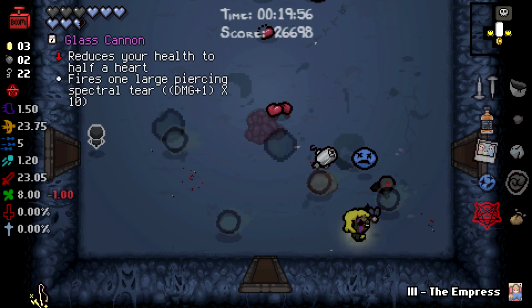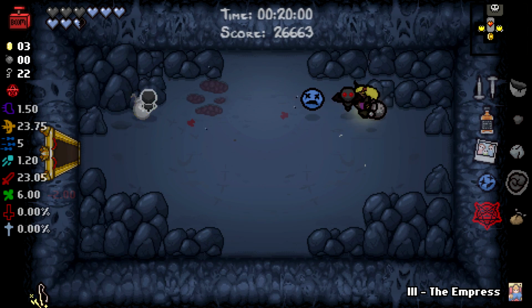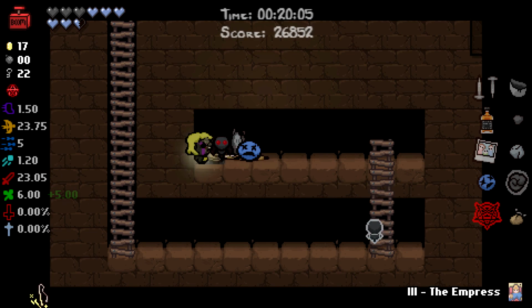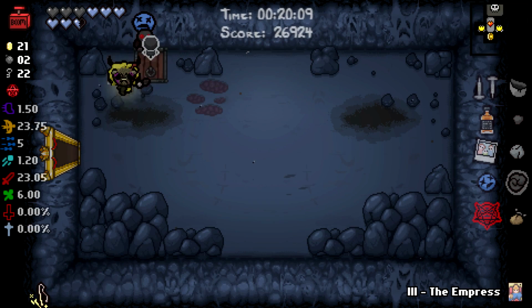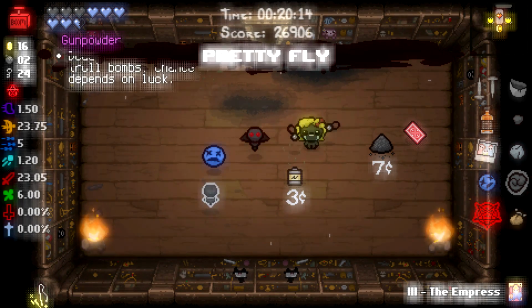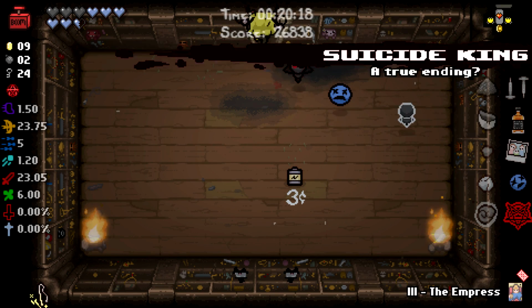23 damage now. Very strong, very good. You like to see it. There's our Crawl Space as well. Black Market could be funky. It's not a Black Market, it's just more money. Would allow us to buy gunpowder, which I don't necessarily think is really all that good at all. I'll probably just... There's no donation machine. I will probably just keep this money. Maybe buy some keys. How about a pretty fly orbital? Sure, I'll buy gunpowder. It's not good at all, though, so keep that in mind.